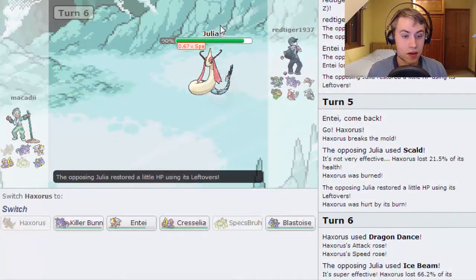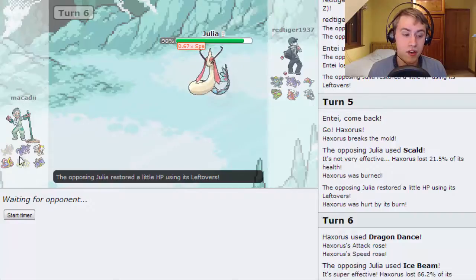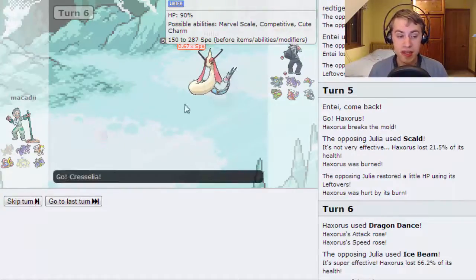From here though, I do outspeed with Cress, so I can go out into Cress, and I'm going to get a sub up and start setting up from there. I could have gone out into Nidoking, but I'm not particularly comfortable with being able to take that out. This Milotic is going to be a little bit of a problem, though.